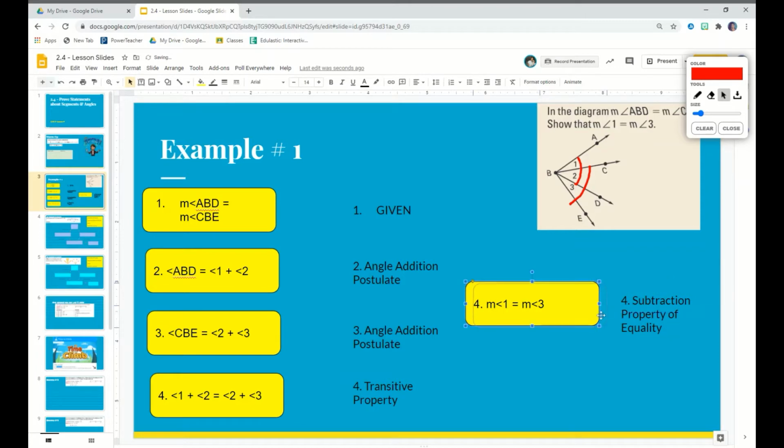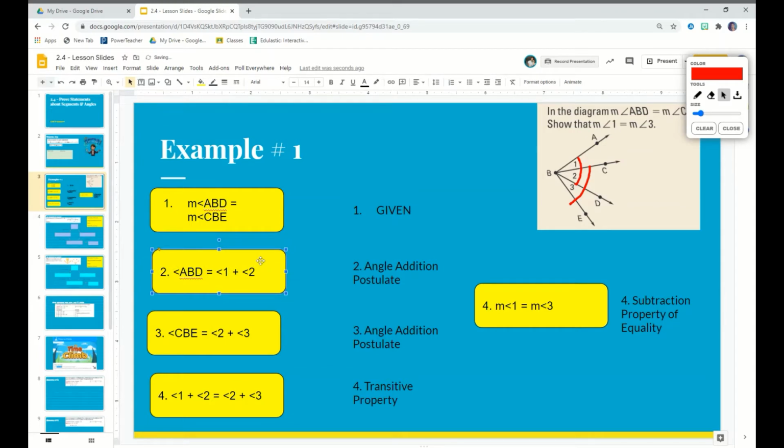Okay, so always start with the given, and then you need to look at the reasons that you know you can use. Usually, if you start with the given and there's nothing else that you can get from the given, for example, if I told you something was the midpoint, then you can say this segment is congruent to this. But I can't really do anything with this given in this problem. So then I'm going to go to a postulate that I know exists that I can use based on what the problem deals with. I use angle addition because we're dealing with angles.